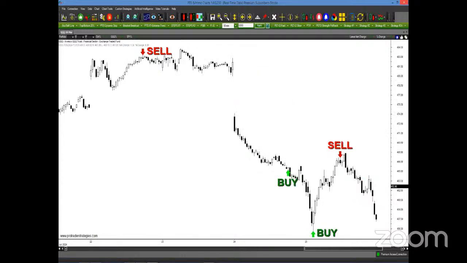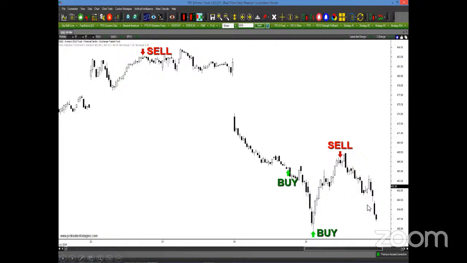Another market, if you like to trade ETFs, well, here's a 10-minute chart of the QQQs. Now we have a total of 4 signals generated here on a 10-minute chart. This was just a few weeks ago, okay? Now, the sell signal would have worked out nicely. This buy signal wouldn't have. Had you bought, look what would have happened. You would have lost money and been stopped out. But this buy signal worked out, and this sell signal worked out.